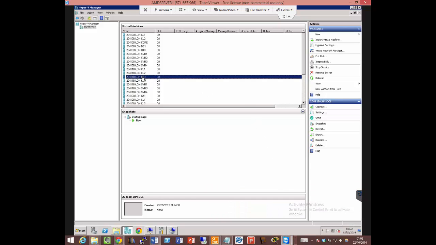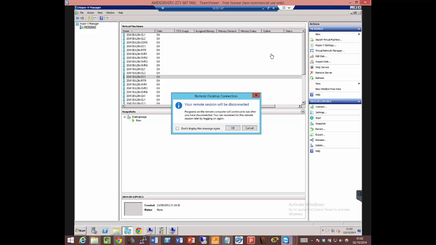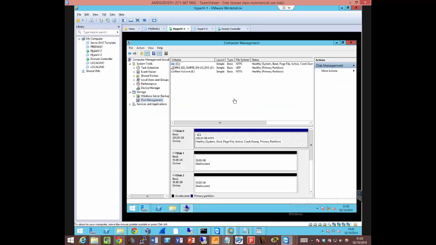You can detach, copy a virtual hard drive from a virtual machine, take it to another machine, attach it, copy files into it, then go back and reconnect it to the virtual machine. So it's just something for flexibility. So let me close this one. So that's the point. That's one scenario where you would want to use that.